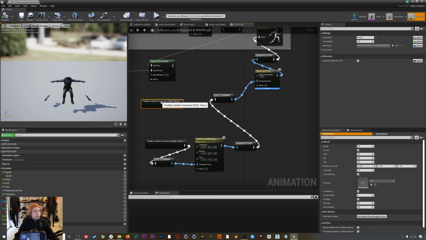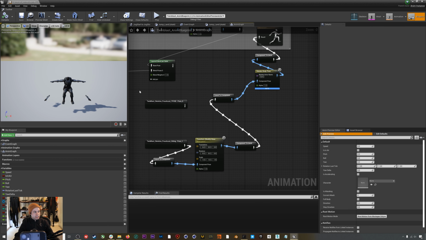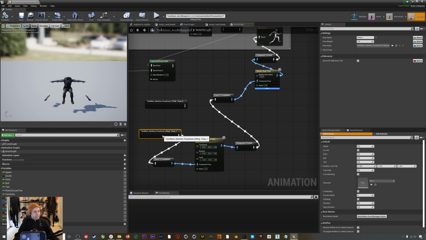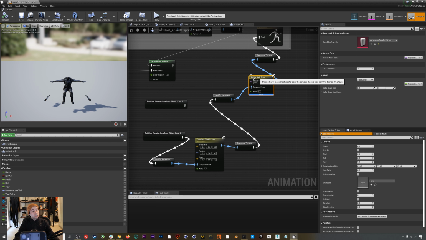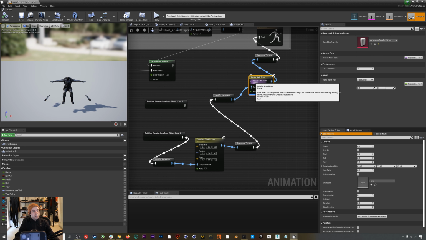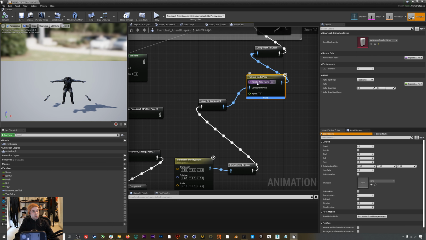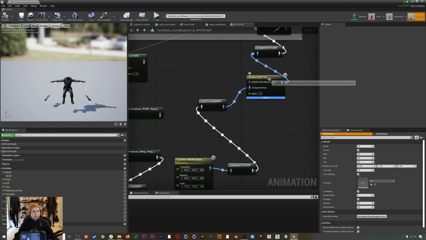However, I have two setups running. One is the standing setup, so that's this guy right here. And currently I have the sitting setup running, so that's all of these components down here. What you're going to need to do to get your suit working is go to this Rokoko body pose, and you can see right here it says Rokoko actor name, Sam. You can go in and change this to whatever your Rokoko actor profile name is in Rokoko Studio. So that's the first thing you're going to need to do.